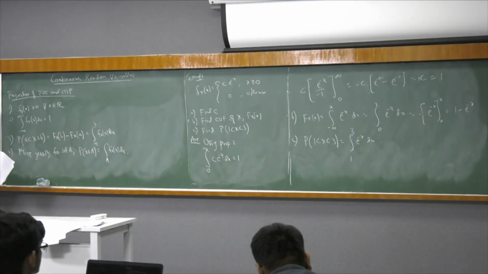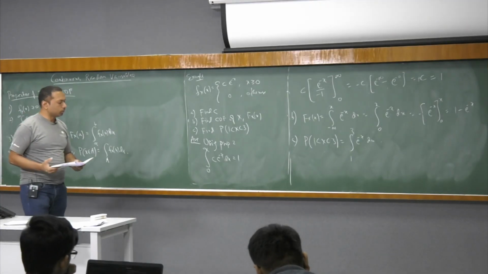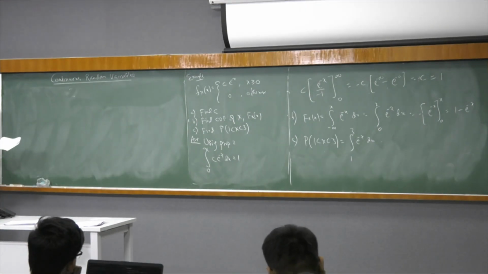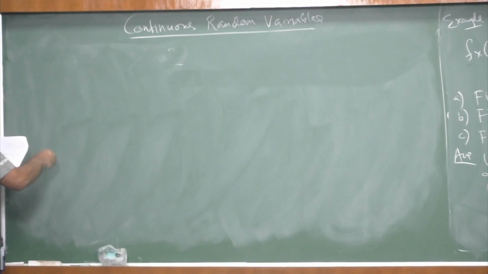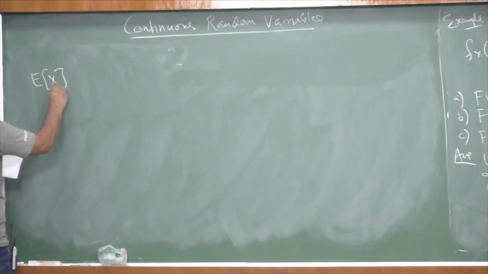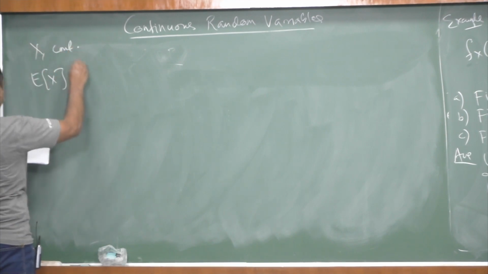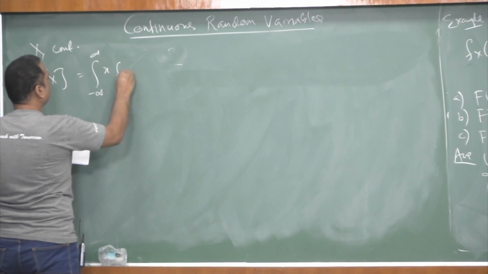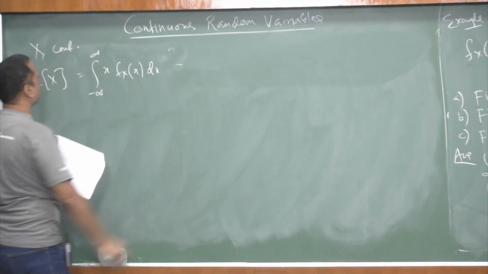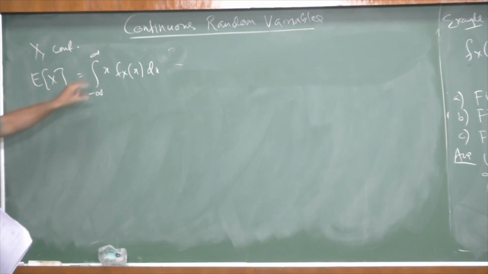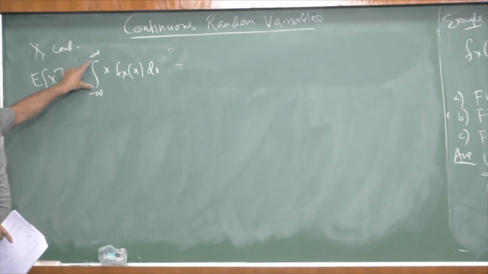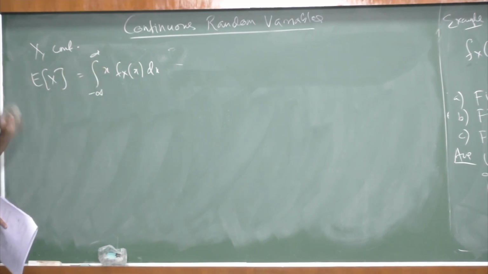Now we can define expectations and variance in the continuous case as well. So let us do that. So it's a very simple, like summation changes to integral. Okay, so for a continuous case, expectation of a continuous random variable x is equal to minus infinity to infinity x f_X(x) dx. Okay, so what is different is we have PDF here in place of PMF, and here we have integral in place of the sum. Okay, that's the only difference.